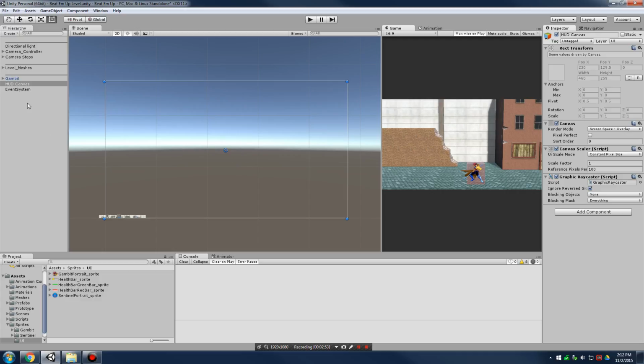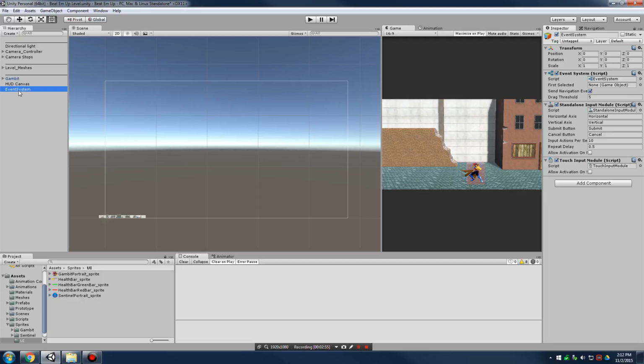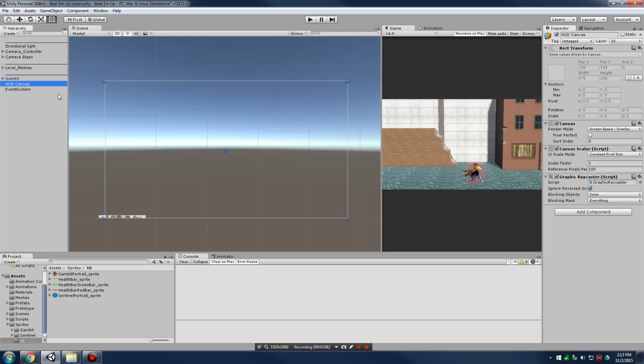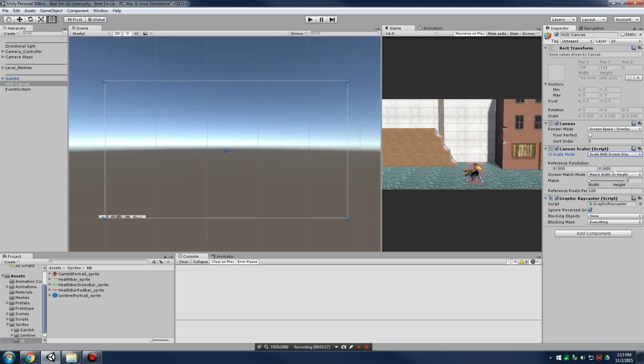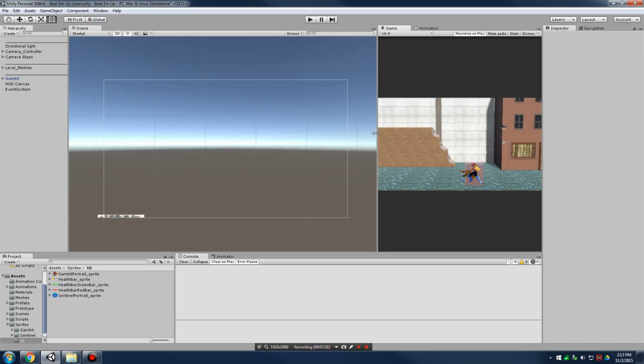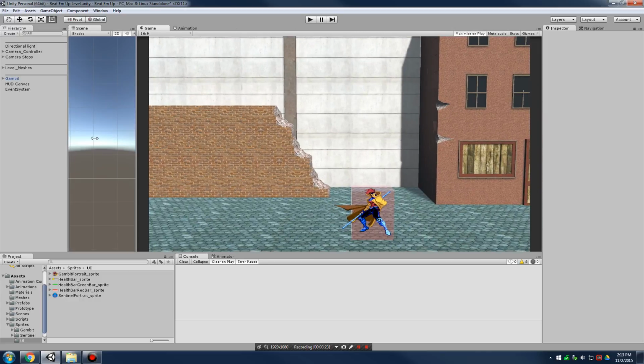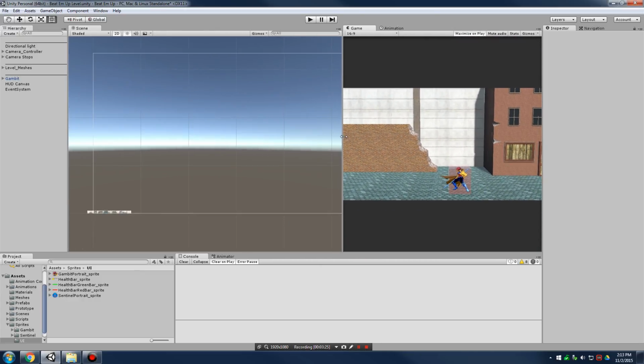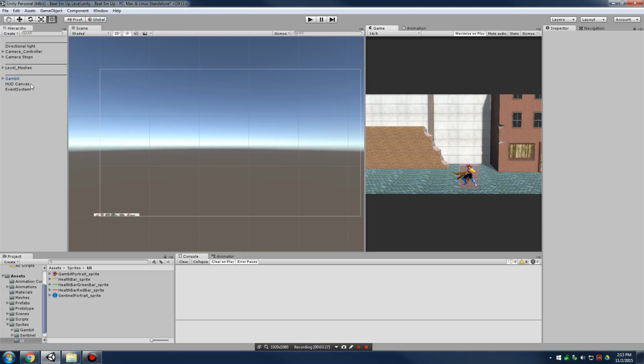The next thing we're going to do is ignore this event system. That's just what Unity does. In the future, if you get really slick with your scripts, you might need to come in and mess with this event system. But we're going to ignore it right now. We're really going to work in HUD Canvas. The only thing we're going to look at over here is UI Scale Mode, and we're going to scale with screen size. So if our screen size is this small on the left and it gets this big, the UI is going to scale with how big it is. That's really the only thing we need to do there.